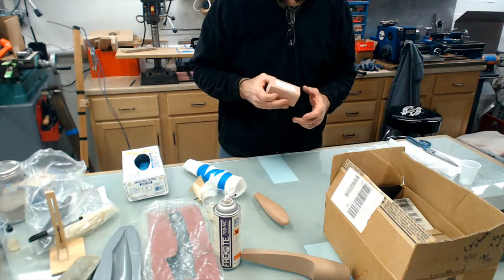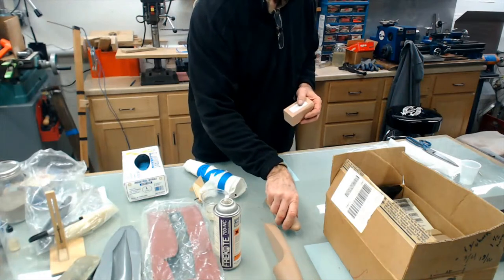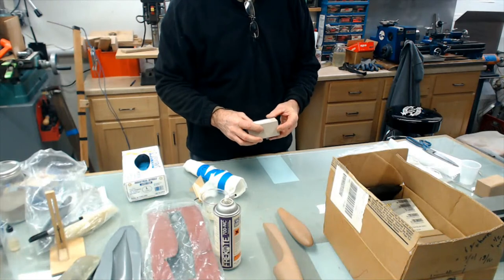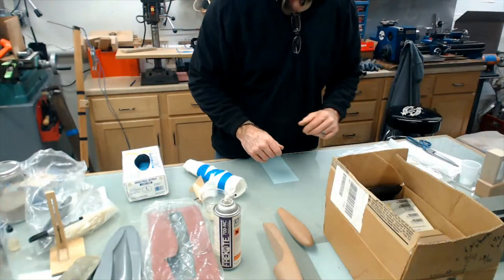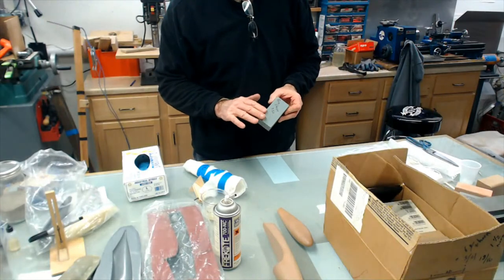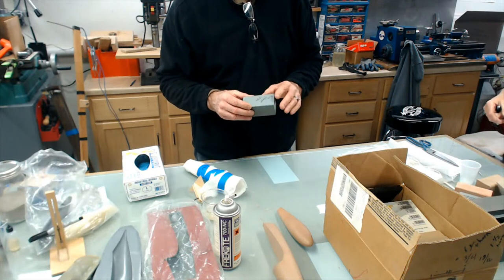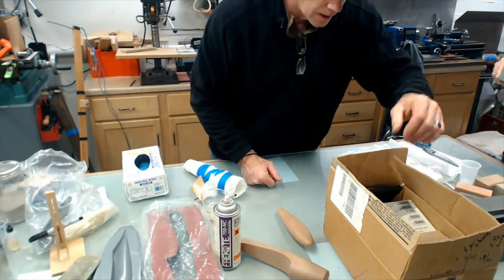So with Freeman, this Renshape tooling board, that's 450, and that seemed like the right balance for what we were doing. It comes in 440, which is a lower density block. They've also got a 460, a medium density, and this has a really silky feel. This feels a little bit soft. Yep, it is. The Renshape 350 is really soft. So if you need to hog out a lot of material and remove it fast, 350 would be it. But the trade-off is you don't get quite the slick surface. You might have to seal that.